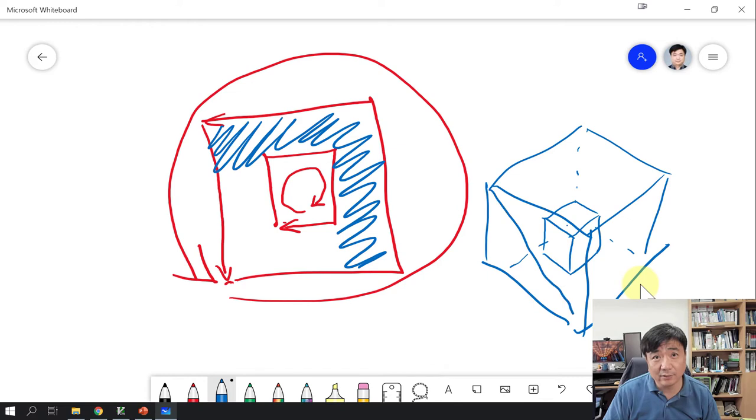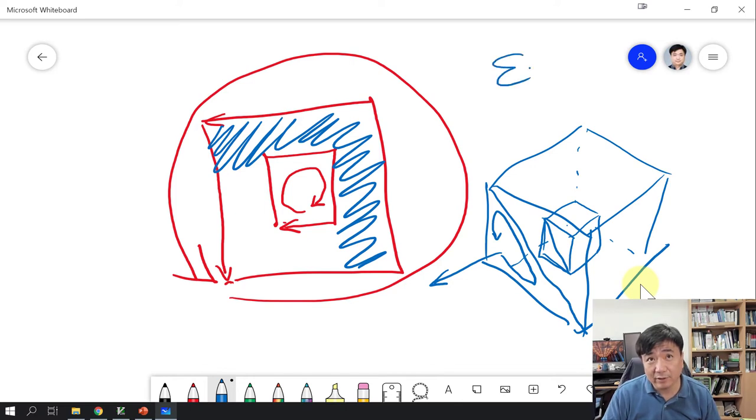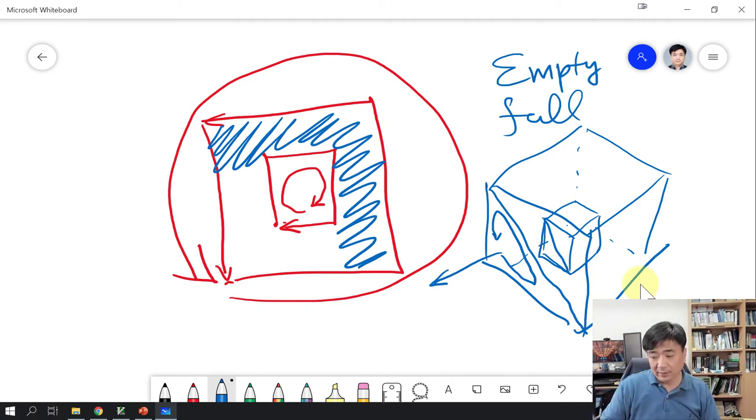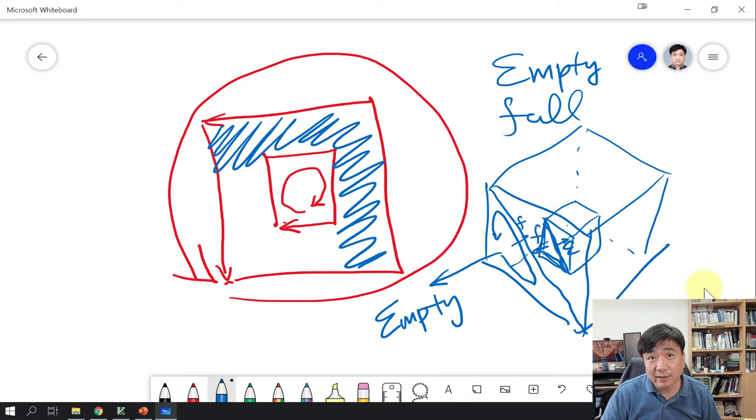Then this triangle must have, for example, by default the counterclockwise direction. Let's think about it: this area is empty, and this area inside the box is the pool. The orientation means, with the right hand, it points to the empty area. So if there is some triangle in here, it should be pointing in this direction to be empty. The opposite direction is full. This direction is full, and this direction is empty.